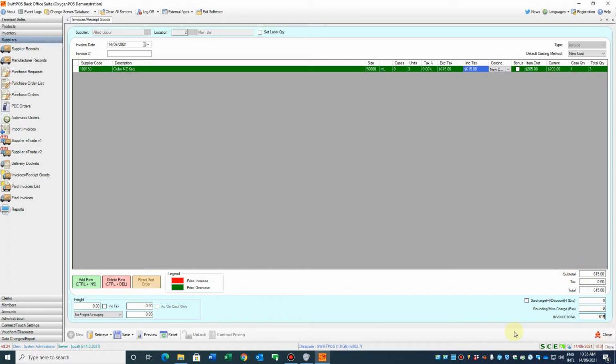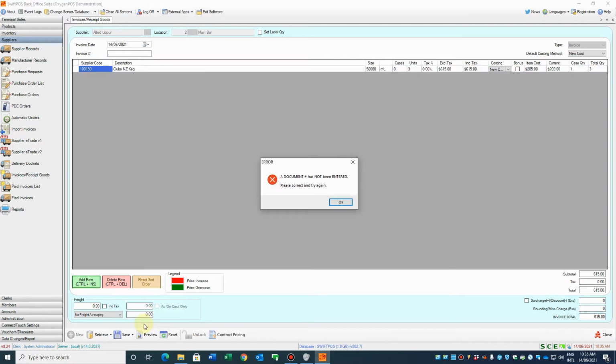So if we go save here now, save as complete, and print if you want to print out of it, we're just going to save it as complete. And it tells us a document number has not been entered. Now that's the invoice number, so you have to put the invoice number in from your invoice. Now we'll try again. So we go save as complete.